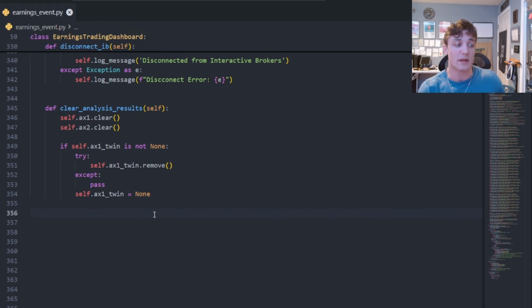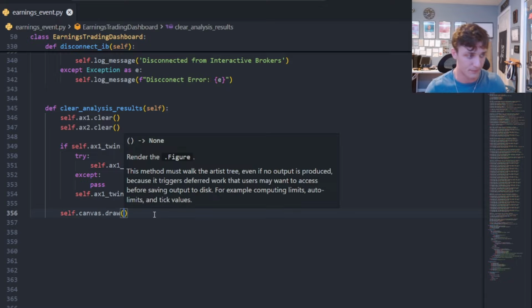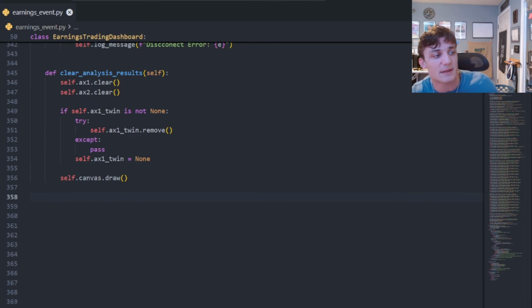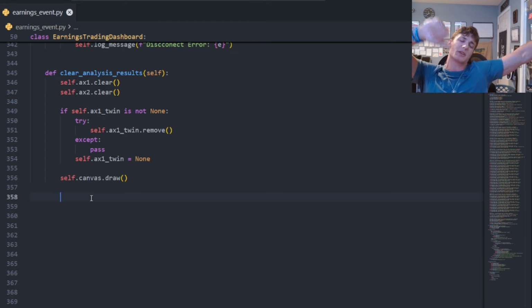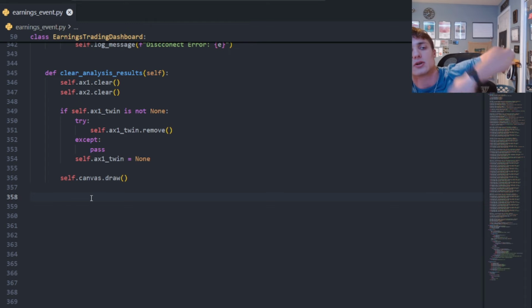I'm going to redraw the clear canvas. I will say self.canvas.draw. And I'm going to update all of the labels, all of the information in our risk metrics, in our IV crush, in our option pricing display, and in our straddle display.